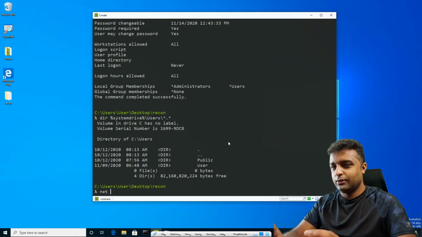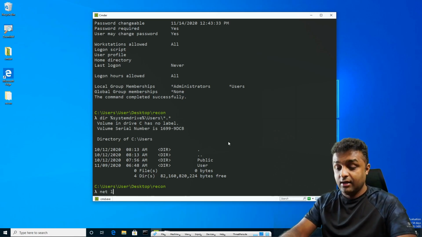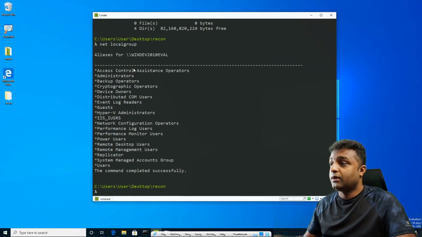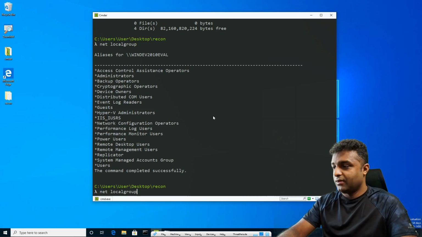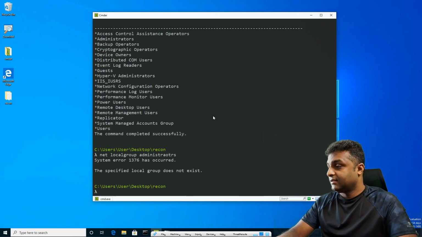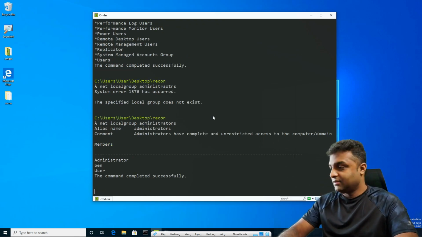So if you want to see who the administrators are, let's see what the local groups of this computer are. So if I say net localgroup, these are the local groups that are available. So I have a group called administrators. Let's see who the administrators are in the computer. So if I say net localgroup administrators, oops, I misspelled it.